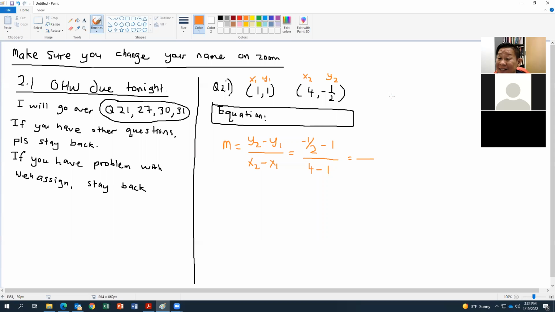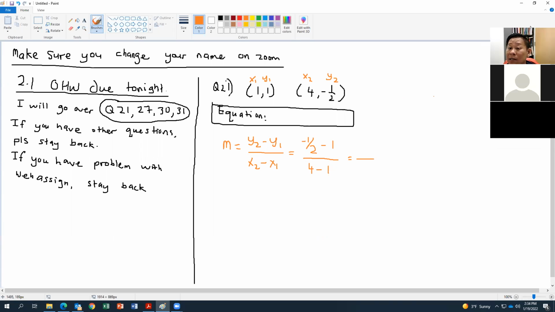Now, I do not know if you have your calculators. I think I require you to get a scientific calculator. If you have a scientific calculator, you can do fractions like this in it. So if you have your scientific calculator right now, please take it out. I'm going to show you how to do fractions in here.